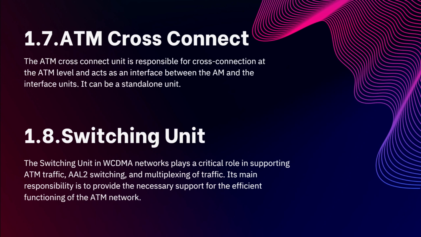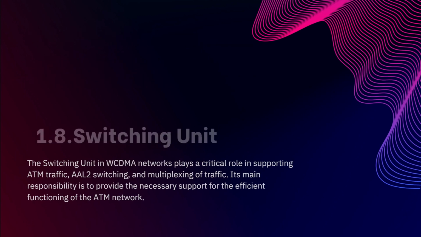For the switching unit, ATM is the fundamental technology that forms the backbone of the 3G network. In the radio network controller, RNC, the switching unit is responsible for providing the necessary support for ATM traffic. The switching unit conducts various tasks such as ATM cell switching, AAL2 switching, and traffic multiplexing. It is crucial to have a robust and efficient switching unit to ensure a seamless transfer of data in the network. Okay, so getting to the next slide.